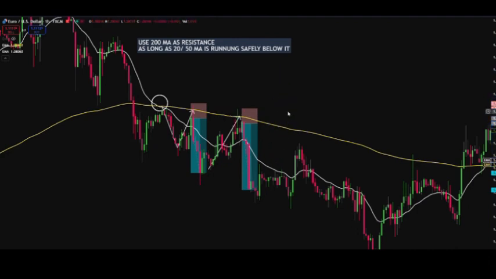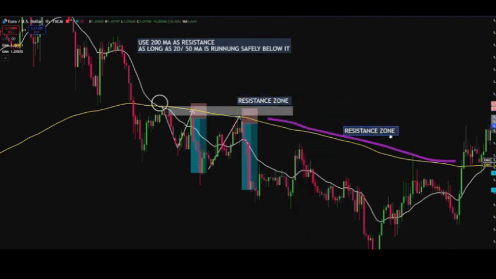As you can see, even here, we could mark out this area as a previous resistance zone, all right? As you can see, this would have been a very good confluence for a sell at this point, okay? This was a previous resistance zone, all right? And we would be looking for selling opportunities just below that moving average going downwards, all right? So let's move on to the next one.